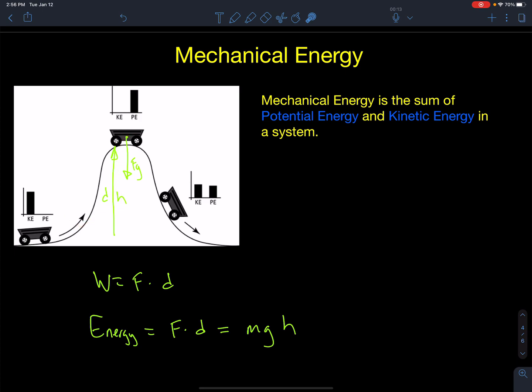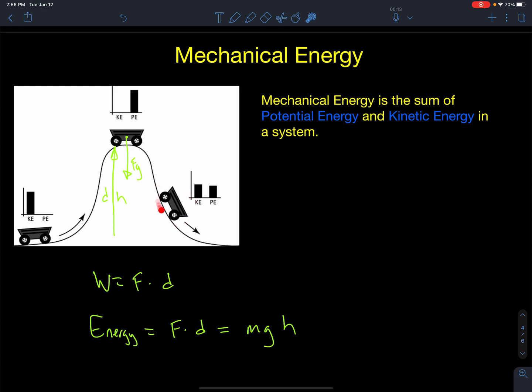All right, now where does that energy go when the cart gets up here? Well, that energy is stored. We did work. It didn't disappear because the system is isolated. And so now that cart at the top of this hill has what we call potential energy. It has energy that can potentially be used to do work. And when it's up here and continues moving downhill, that potential energy will be converted into kinetic energy. Gravity will perform work on this object downwards and release that potential energy. So all that potential energy will then become kinetic energy.